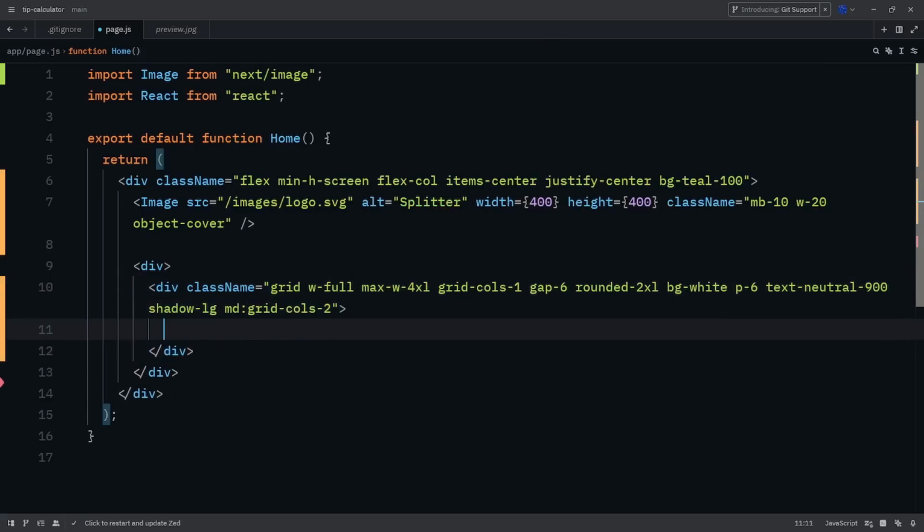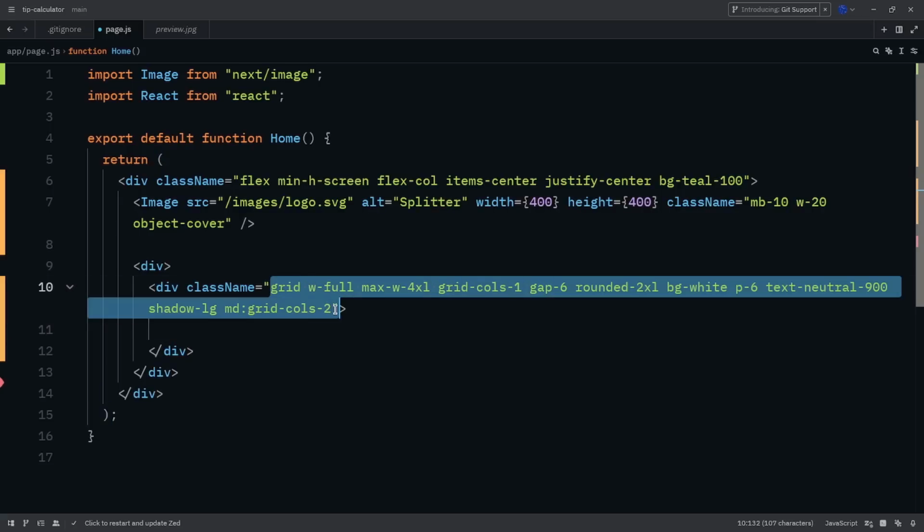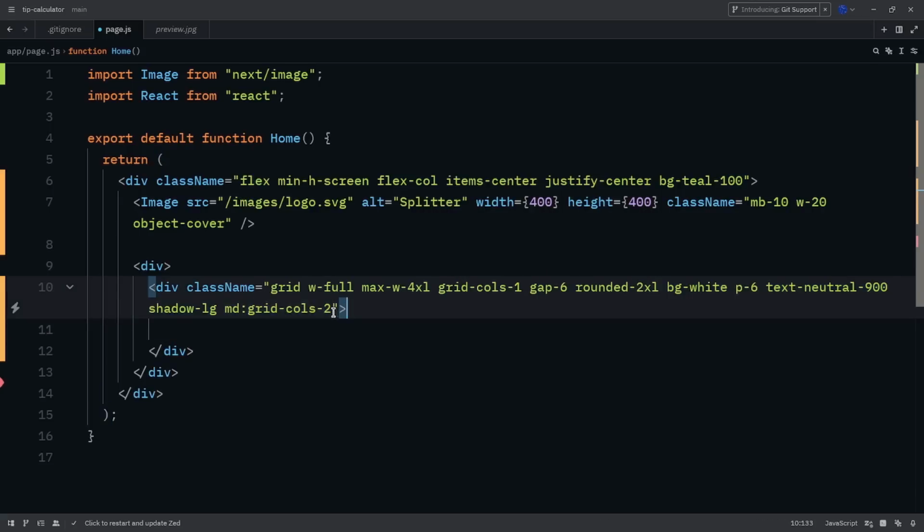And something else that I feel is worth mentioning is this: we are using Tailwind CSS for the styling. And so if you've never worked with Tailwind CSS, I think these classes are simple enough where they're easy to understand. For example, if I say grid, then you know that we are using display grid. Width dash full is full width, so 100 viewport widths. Max width of 4xl.